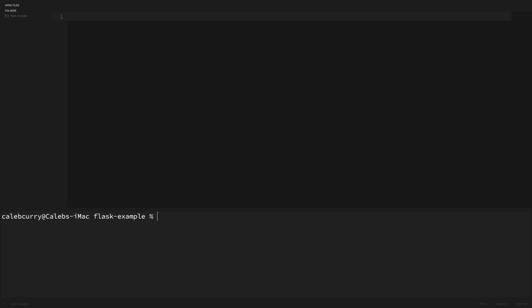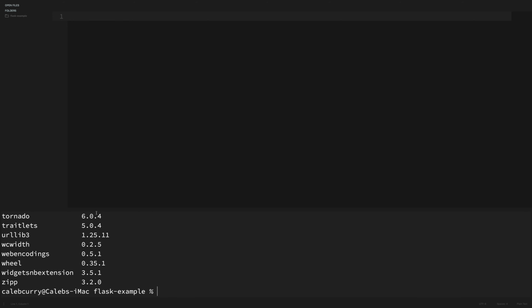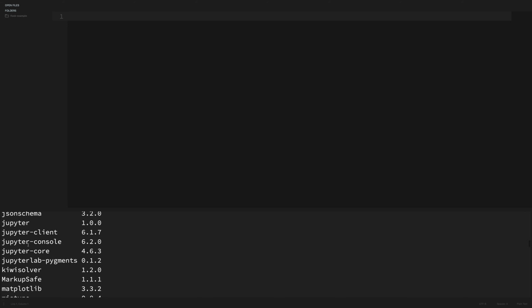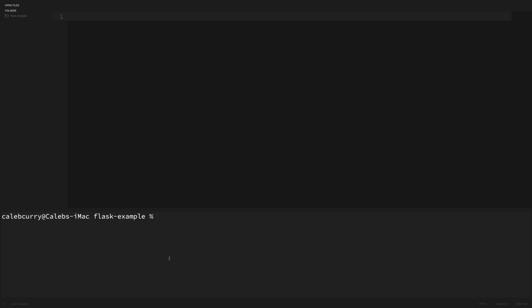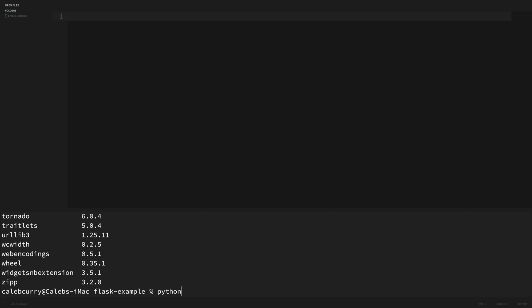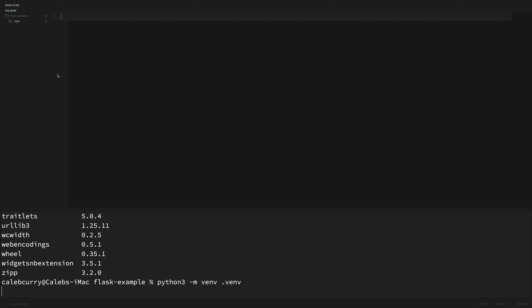So to show you this, we're going to take a look at pip, and we're going to hit list, and you're going to get a bunch of different Python packages that we can use in our Python projects. However, different projects are going to have different versions of these. So we want to basically isolate a smaller section to have their own dependencies. So the way you can do this is you can say python -m venv, and then you're going to name a directory, and I just like to call it .venv. So that's where all of our virtual environment junk is going to go in this hidden folder called .venv.